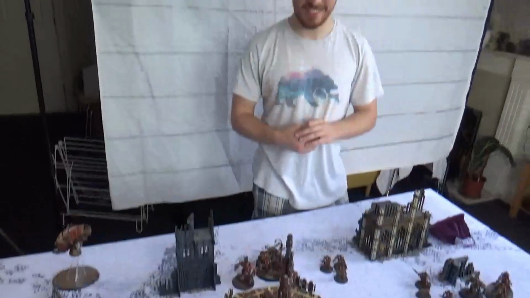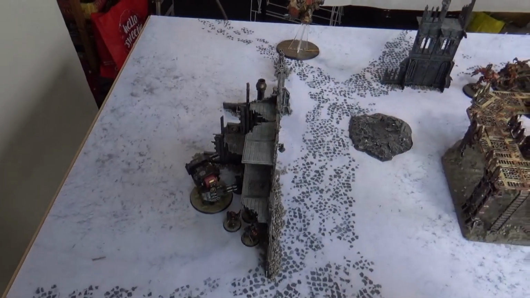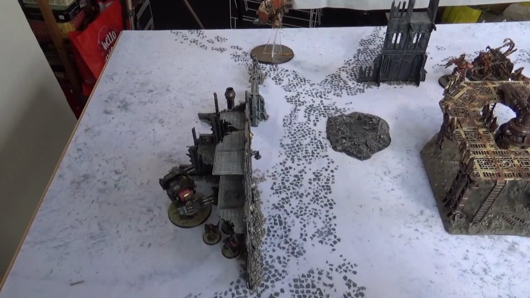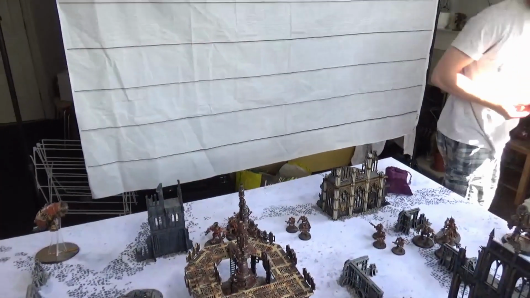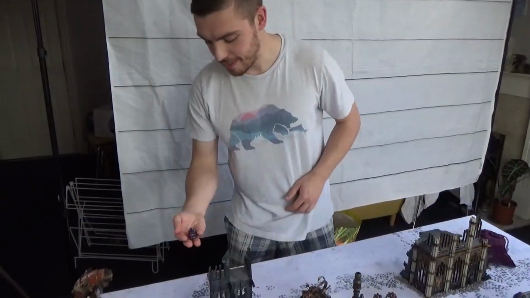Right, do you want to start making a mess? If you insist. We'll start with the Voltrax, because why not? So what have we got? A 3-shot Haywire gun and a 2-shot blast, the Havoc launchers. Are they strength 5? Strength 5, AP 5, with re-roll. Okay, let's do the Haywire.